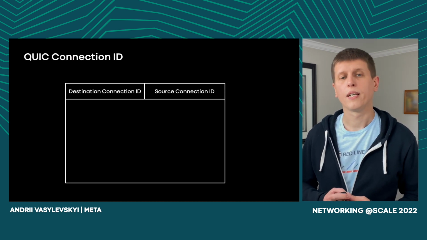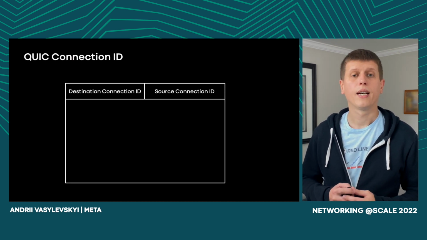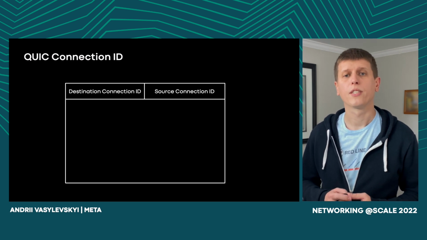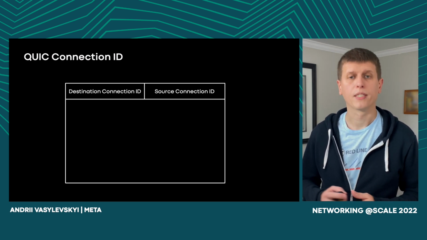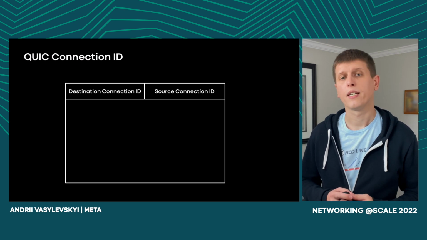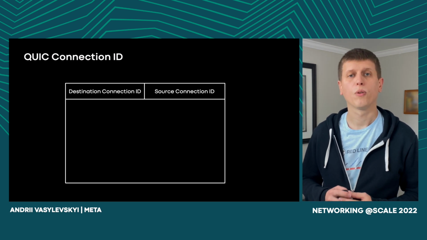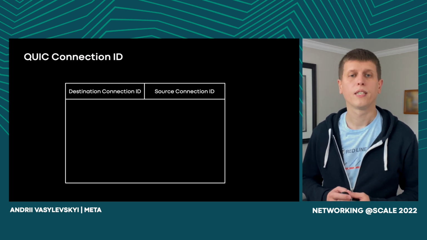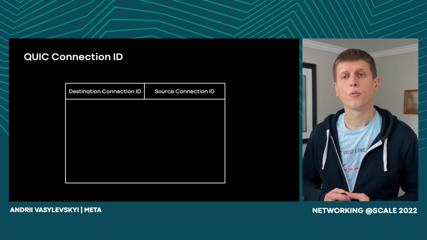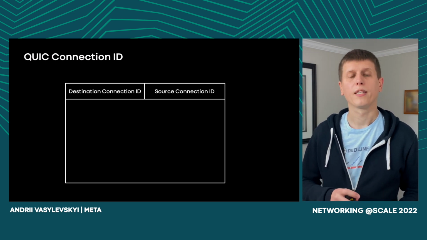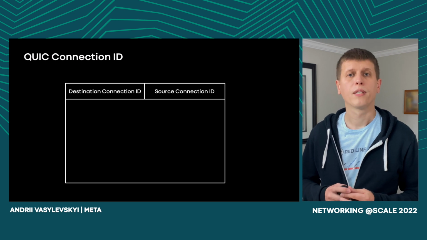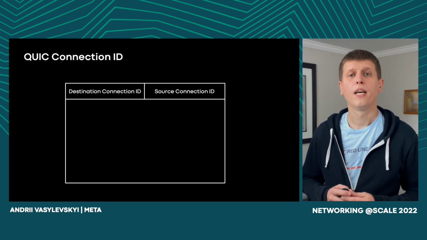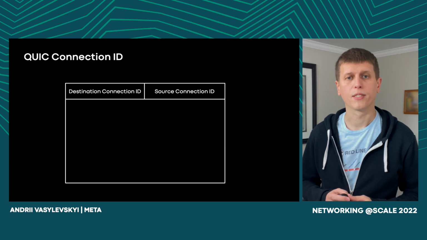Luckily, if we look at the QUIC header, it has destination connection ID and source connection ID embedded in every packet. In a short form packet, source connection ID is not present, but our load balancer handles only incoming traffic, and thus we care about destination connection ID only, which is always present in every QUIC packet. So with us controlling both load balancers and QUIC servers, we can have both of them cooperate and provide some hint to the load balancer.